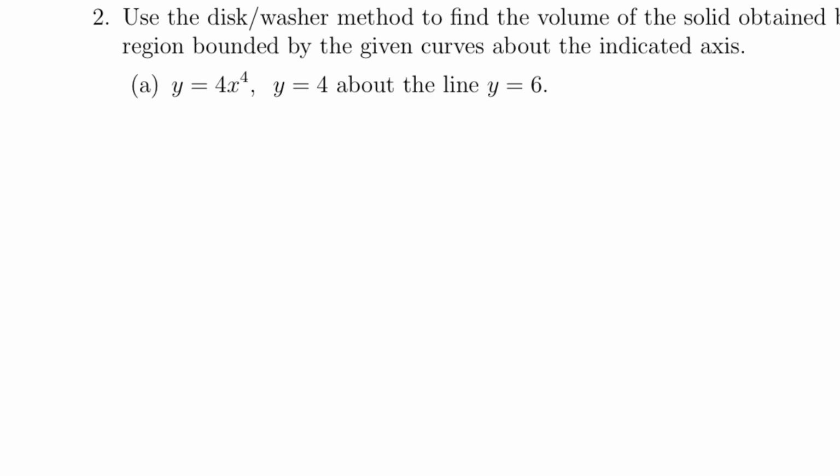Y equals 4x to the 4th is very much like y equals 4x squared. It's a parabolic shape, except it's just a little flatter U. It's kind of flatter on its bottom, and then it goes steep, okay? So y equals 4x to the 4th is kind of like a parabolic function. So let's draw it in.